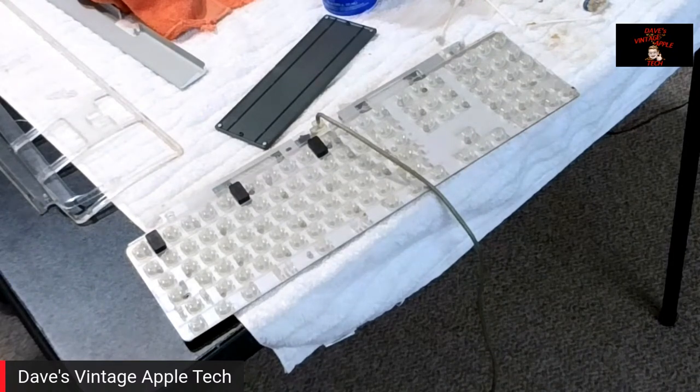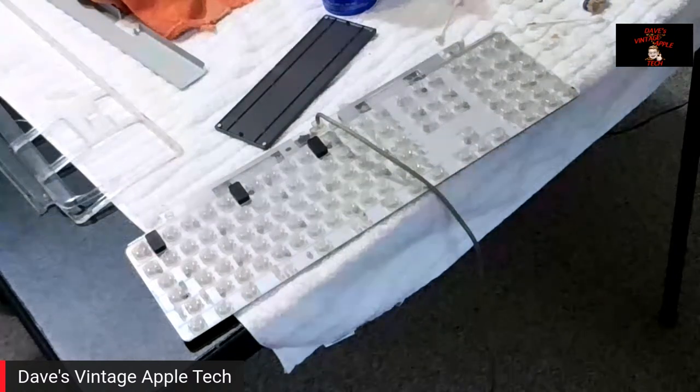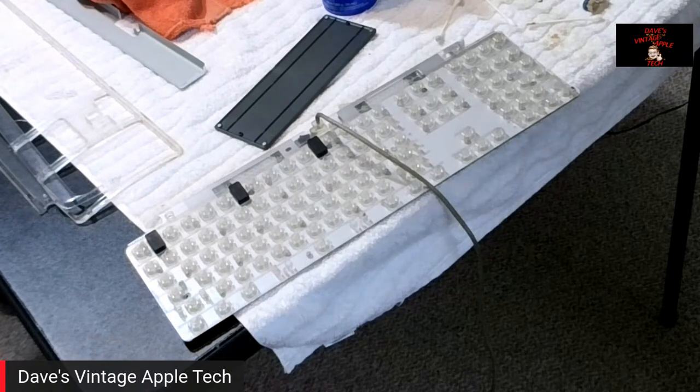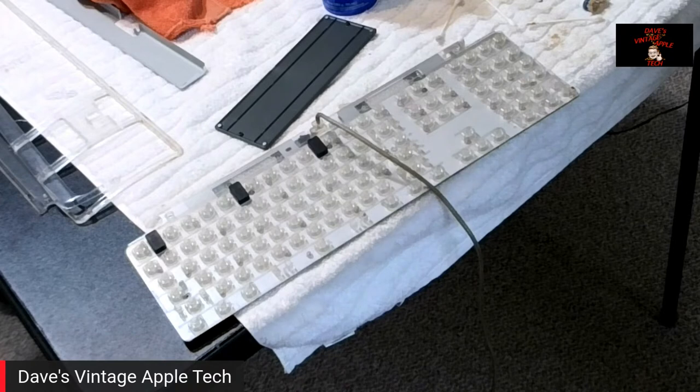And luckily I have that keyboard. I can look and remember how to put the keys back on it, because I got those all soaking since they were pretty gnarly looking. And I'm just getting this all cleaned up so we can start the reassembly process. It was a lot of fun taking this apart because there were a lot of hidden screws that you had to figure out where they were. Anyway, this is looking much better now. Getting all the sticky stuff off.